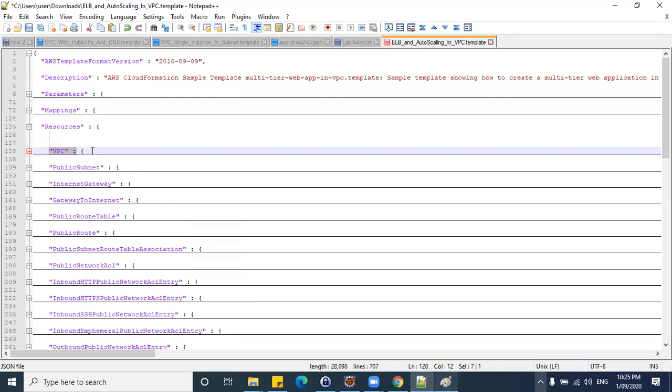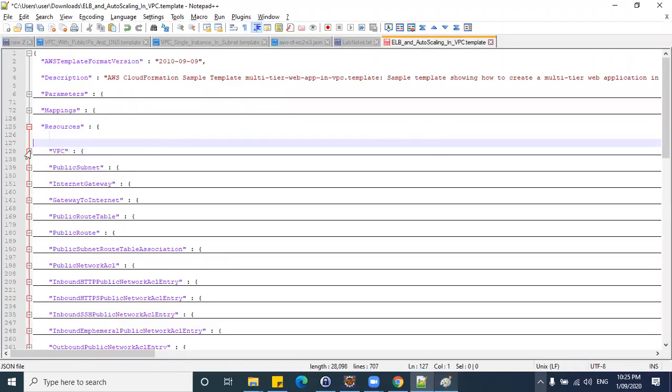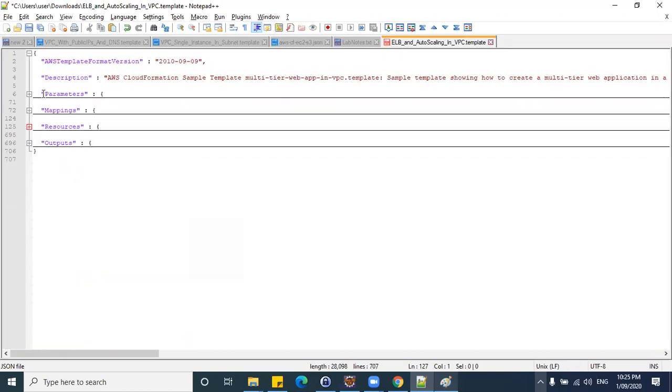Correct. So first, what we created here: we need to create a VPC. In this template, they also did the same thing. Before creating the VPC, they validated what the parameters will be and what the hard-coded values are.